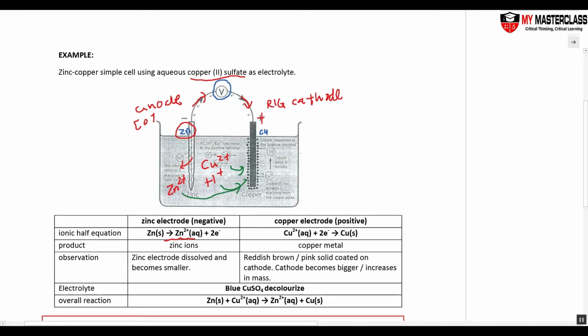Now, in the ranking of the reactivity series, I have Zn2+, H+, and Cu2+, right? Zinc can make a Zn2+, however copper cannot. So the least reactive metal ion will gain electrons. So copper will gain these electrons from this circuit over here. What is going to happen? My Cu2+ will gain electrons and form copper solid metal.